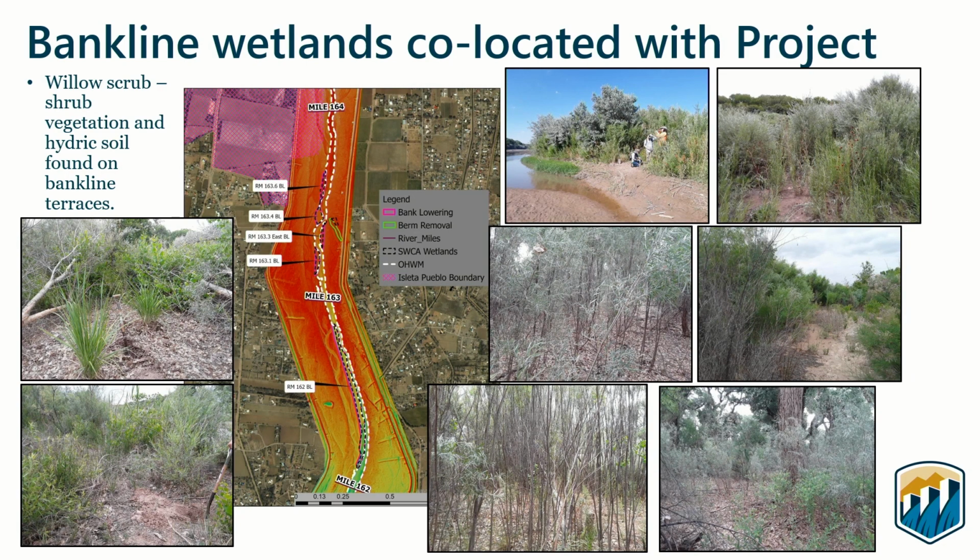I just posted some photos of what could safely be called bank line wetlands, since they exist in the bank line. For lack of a better term, we're going to call these bank line wetlands. You can see here some photos. You can see that some of the willows are probably 9 feet high, right? With DBHs of 2 inches or whatever. So some of these are very old relic wetland or willow scrub areas. Some are a little younger, etc. There's some variety, but nevertheless, they found a lot of this kind of wetland out there when they looked.